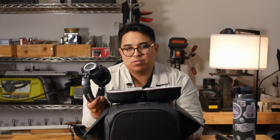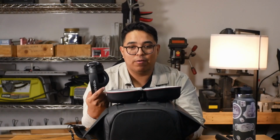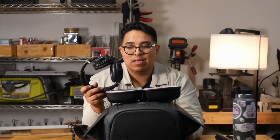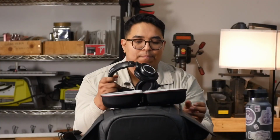Generally, I like to use Bluetooth headphones whenever I'm traveling just because I don't want a cable dangling around or getting caught on things. But Pro Tools is not keen on Bluetooth devices. And so these come in handy and they're comfortable and they sound great. So I like to keep them on me.